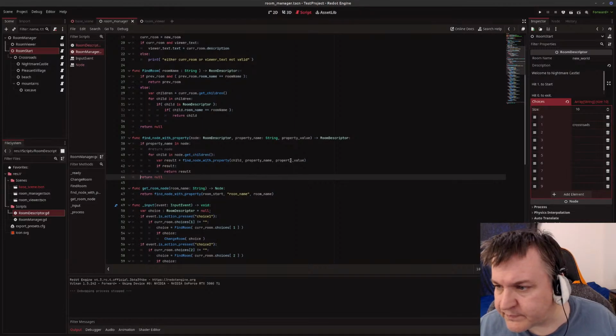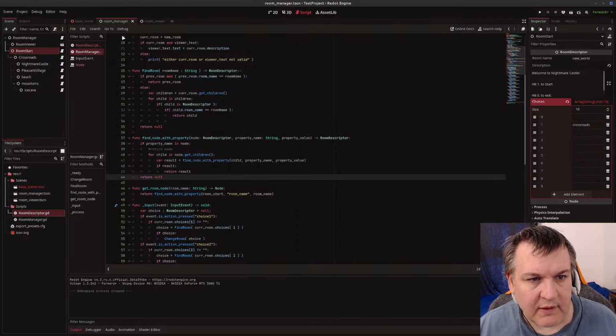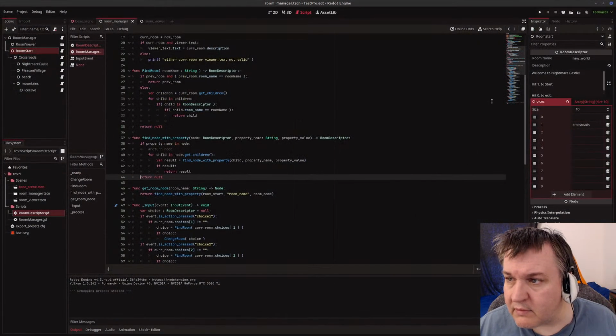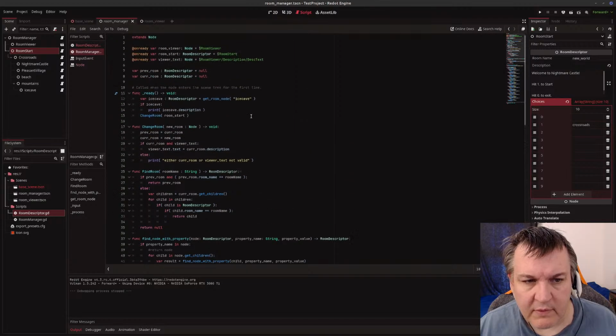So, yeah, let's see. Let me see something here. Okay, wait. Okay, I'm not running debug. Okay, let's see if I can set a breakpoint.